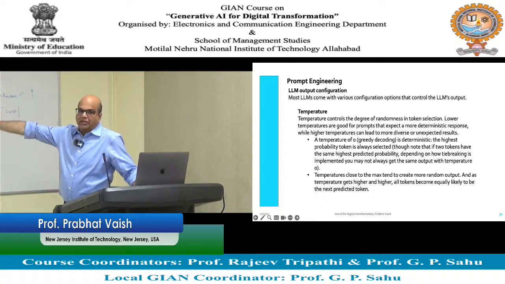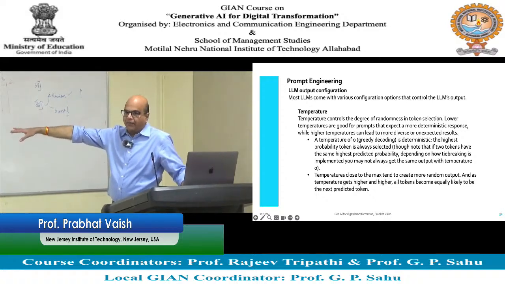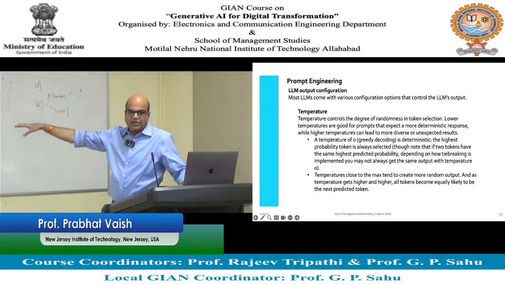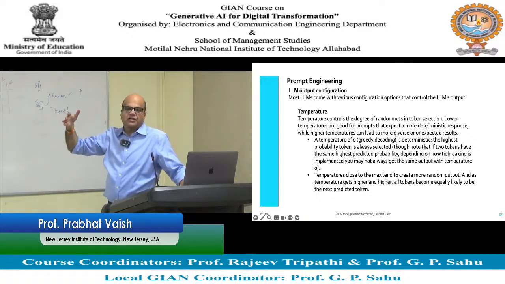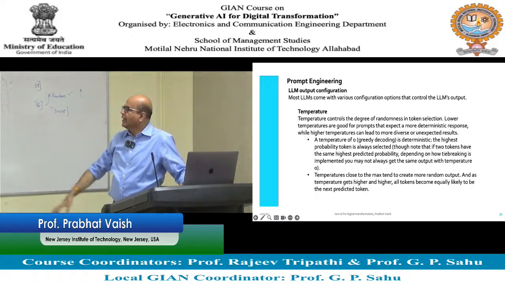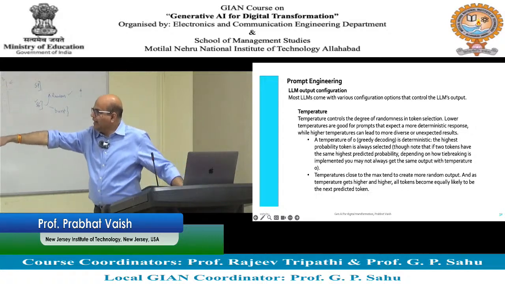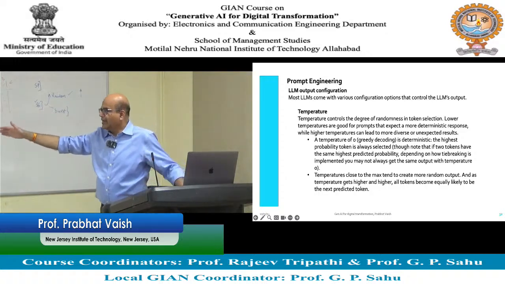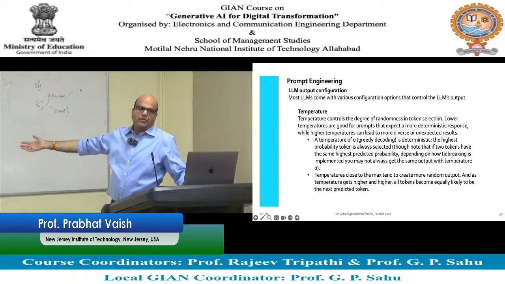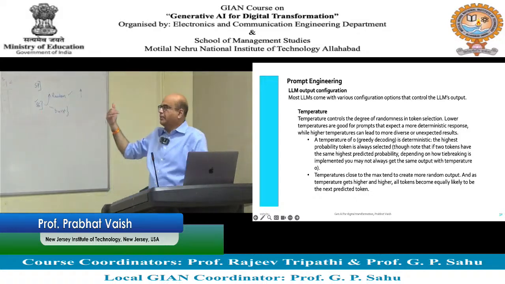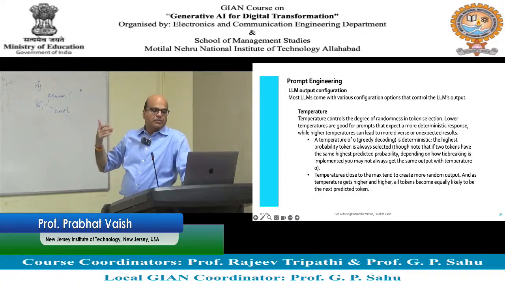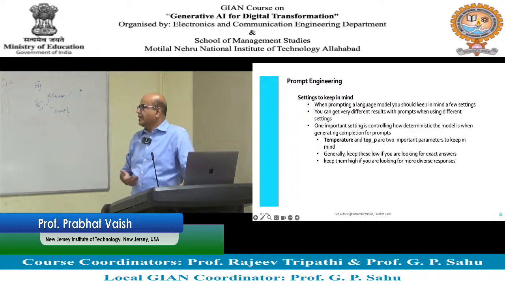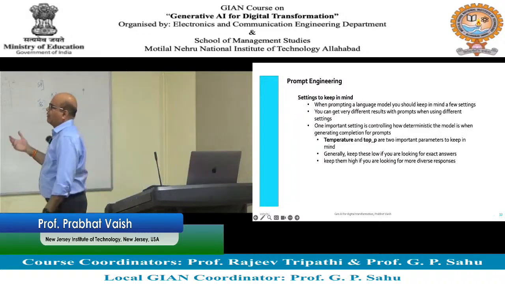Temperature. We talked about the temperature in the earlier slides, before we took a break. Lower the temperature, more deterministic the response. Zero temperature means a totally deterministic response. Sky is blue, it will always remain blue. As you raise the temperature, you increase the randomness in the response. At the max temperature, it's a totally random output. So that's a parameter that you control in terms of the randomness of the response that is being picked.